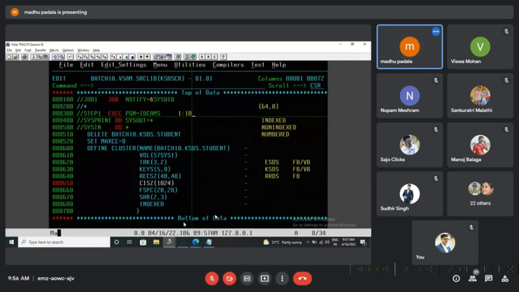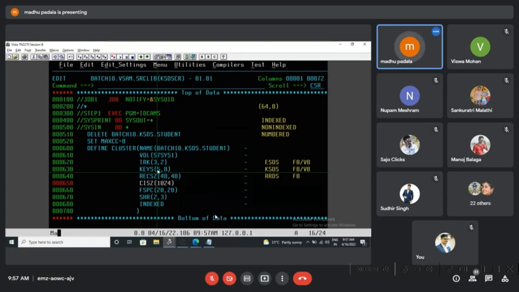Move variable of 1:10 to variable 2. We remember that reference modification, we give offset colon length, and the sort fields 1,10, character, A. So there also offset comma length. But in the keys option, we give length comma offset minus 1. Very important note. It is asked in many interviews. So length comma offset minus 1.